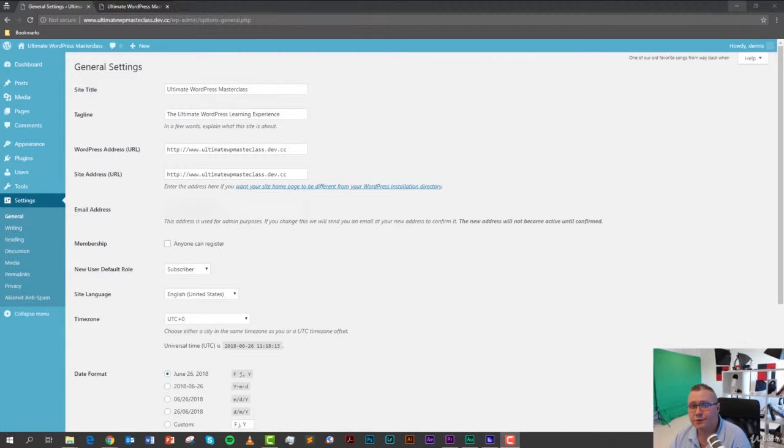Okay, welcome back to the settings section of the WordPress dashboard. We're going to start off in the general part of the settings section, right? If you go to the left side menu, go down to the general part right here, click on that, and you will get to the same page that I'm on right now.